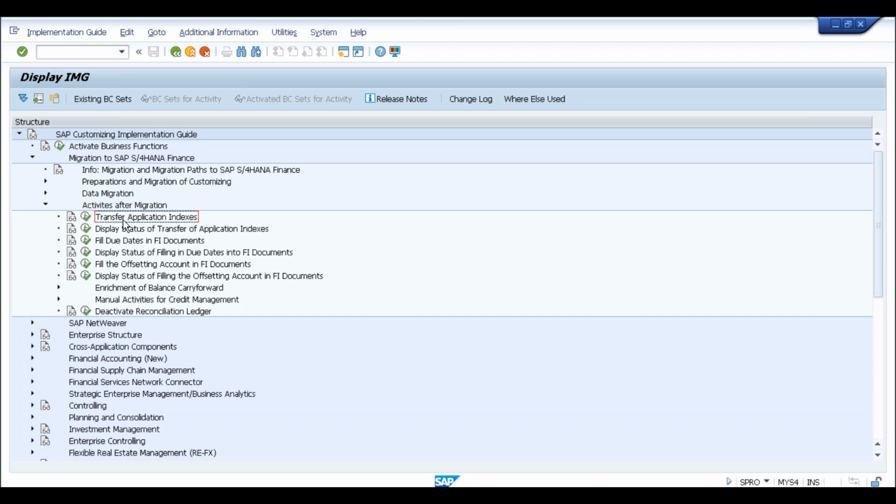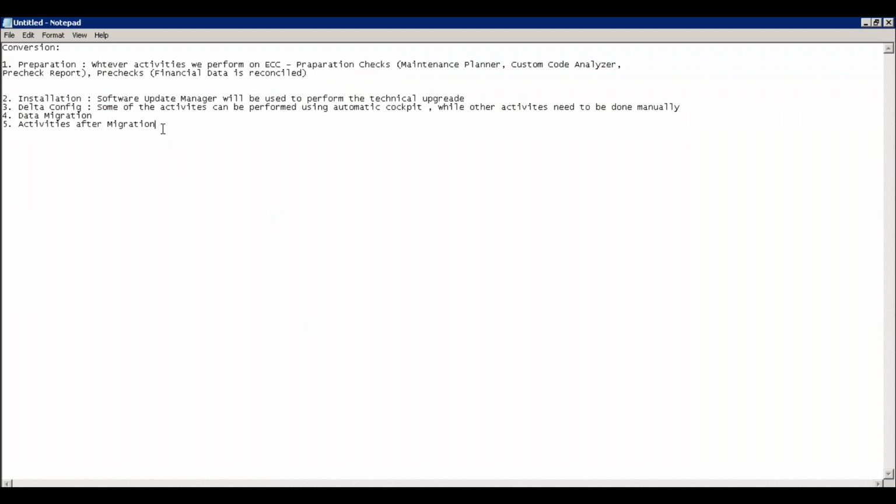Simple example. I think this is something we have not discussed because in logistics there are not many tables which are completely deleted. I'll give you one example. Are you aware of tables BSIK, BSID? I think you must be, because these are the tables which come in the background when you run the FBL5N report or FBL1N report. The open items tables for customers and vendors. Now, these tables, BSIK and BSID, are not available anymore in SAP S/4HANA. They are converted as CDS views.